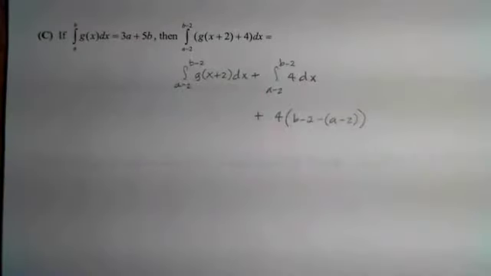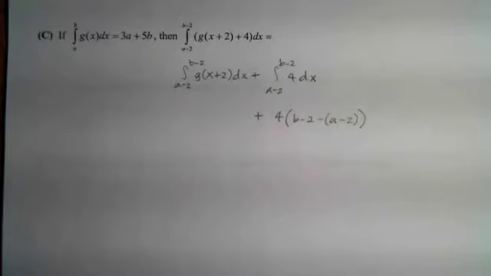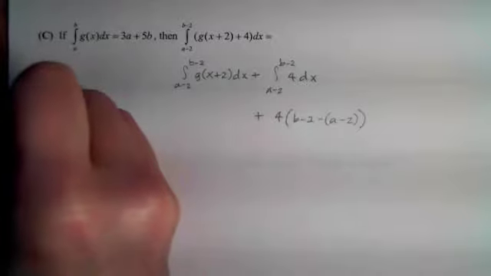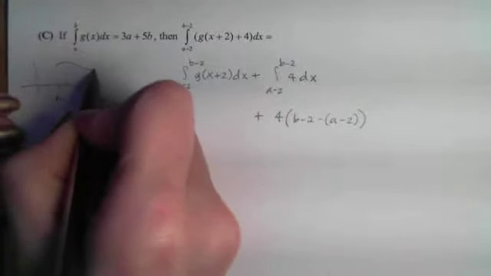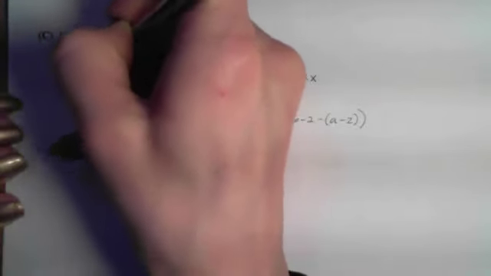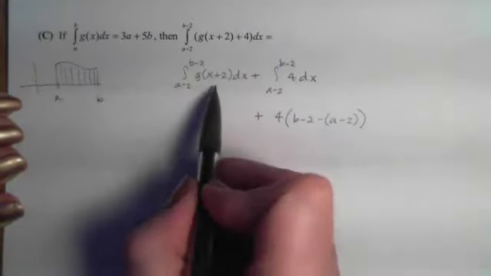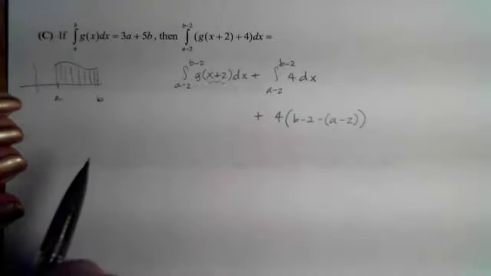So if you think about when we first developed this whole notation for integrals, we had 2 different things that we could box for our inputs. And we noticed that if we moved a function left or right, as long as we dragged the limits with us, we had the same output for the accumulation. So if we look here at the picture, this one's actually easier to do with the picture. If I start at a and go to b and accumulate some function g, and I get this 3a plus 5b, and then I compare it to this accumulation, we know that if we add things inside functions, they do the opposite of what we think.